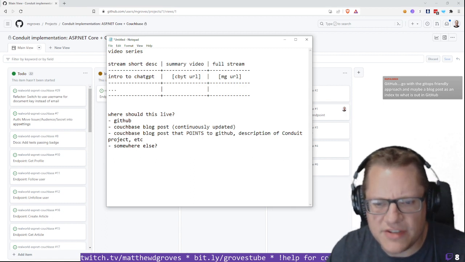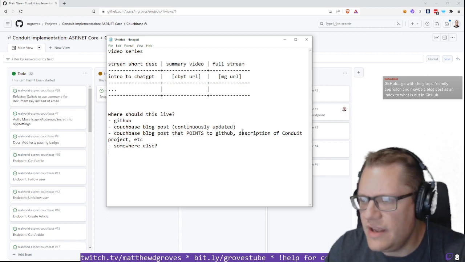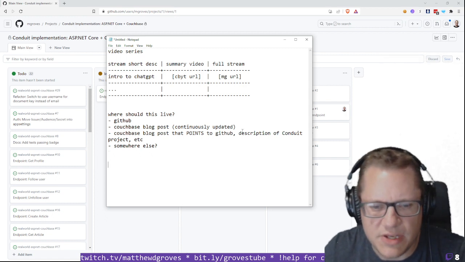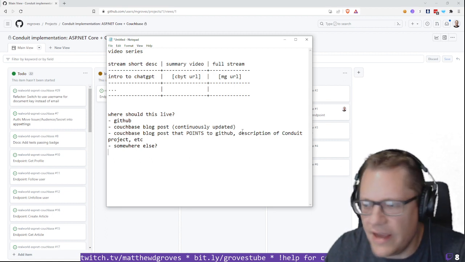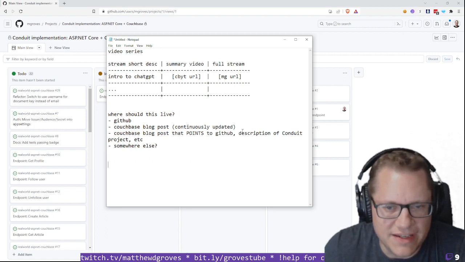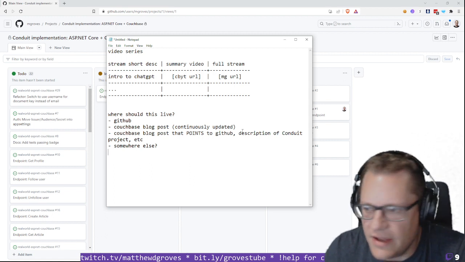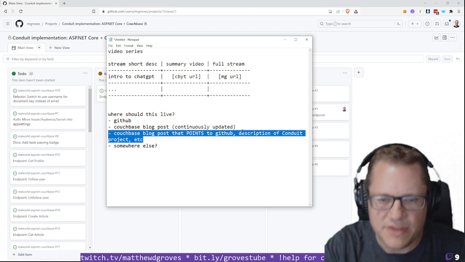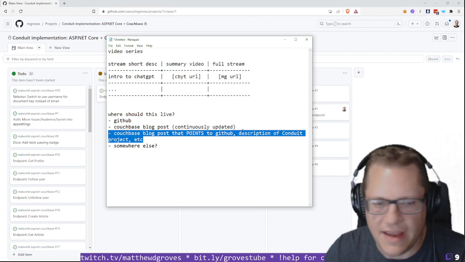I'm interested in why you're saying the GitOps friendly approach. Why would a list of links to videos be GitOps friendly? What do you mean by GitOps specifically? I guess because I'm using Git to manage the content, sort of thing. But yeah, so just a blog post that points to GitHub, and then GitHub will be updated with the latest videos, as I add those.